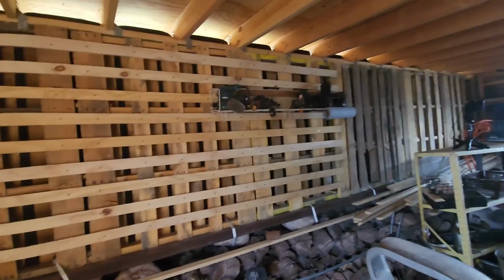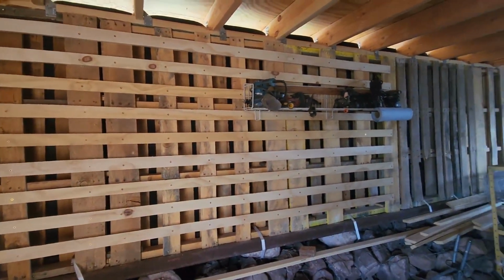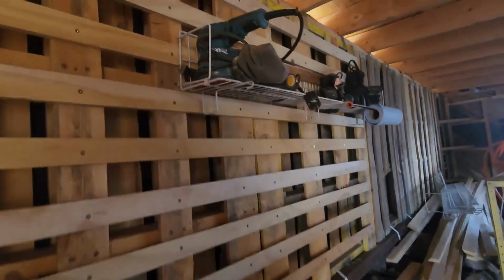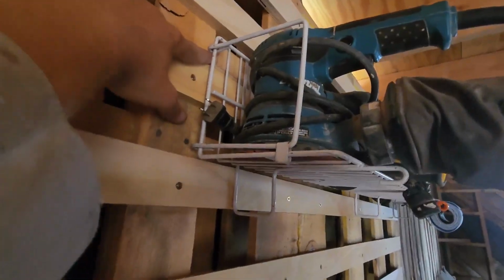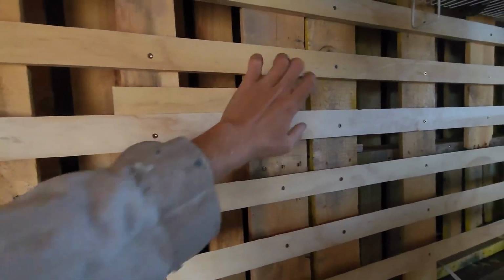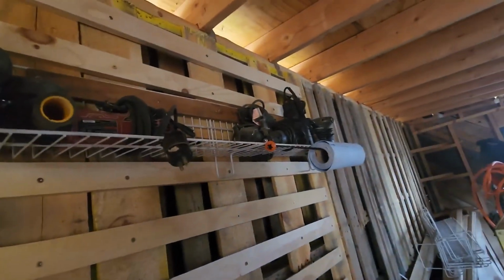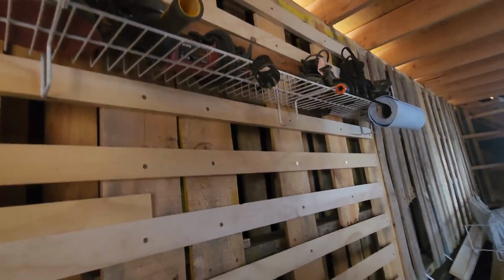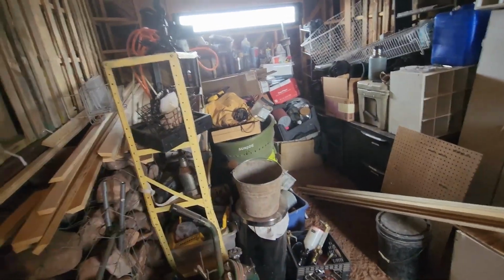Alrighty, I got the first section up. This will continue all the way down and then probably all along this side too, but it looks so good. I'm so excited. I built this just real quick as a test sort of thing, but you can see how our little cleat back there locks in. The one tricky thing with this is I'm gonna have to make sure that I make these cleats long enough to hit the pallets, but they're pretty locked in there good. This has got a decent chunk of tools on it. And so the goal is to get the space here as empty as possible and be able to put stuff up on the wall.